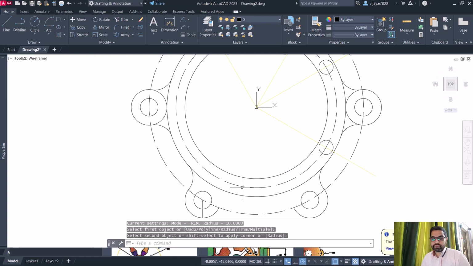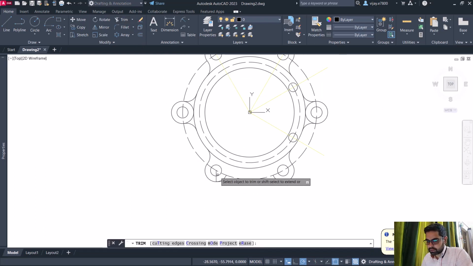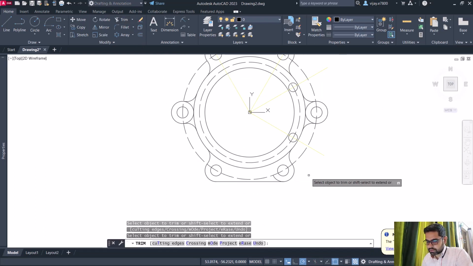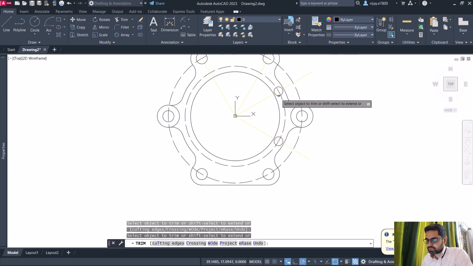Now we are going to trim the non-required portions that are of no use to us. So select trim, then trim these line segments that are of no use to us. In this one, all of them are except these two. Now this is also not a portion that we need. This either, this either. So you will see that our drawing, whatever we needed, is now taking shape. Okay, yes, except these 2 circles that are there. So I hope all the circles are done.